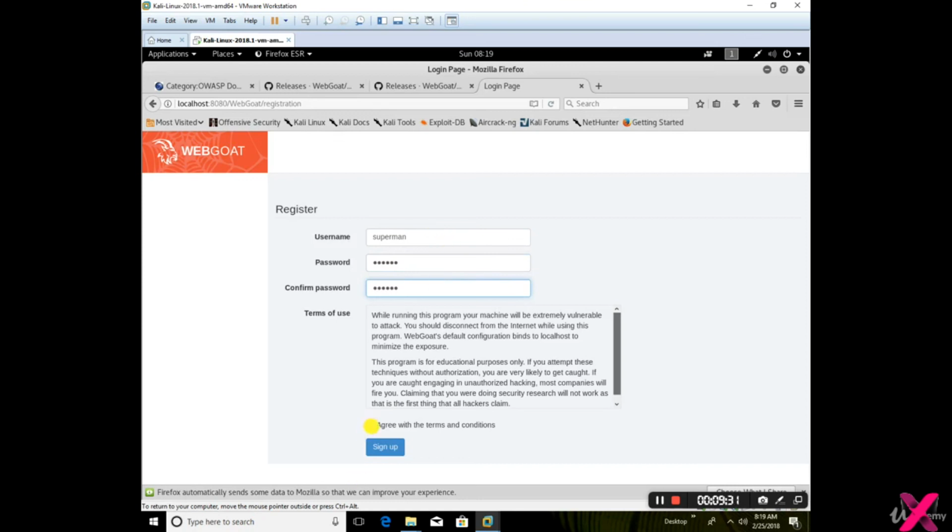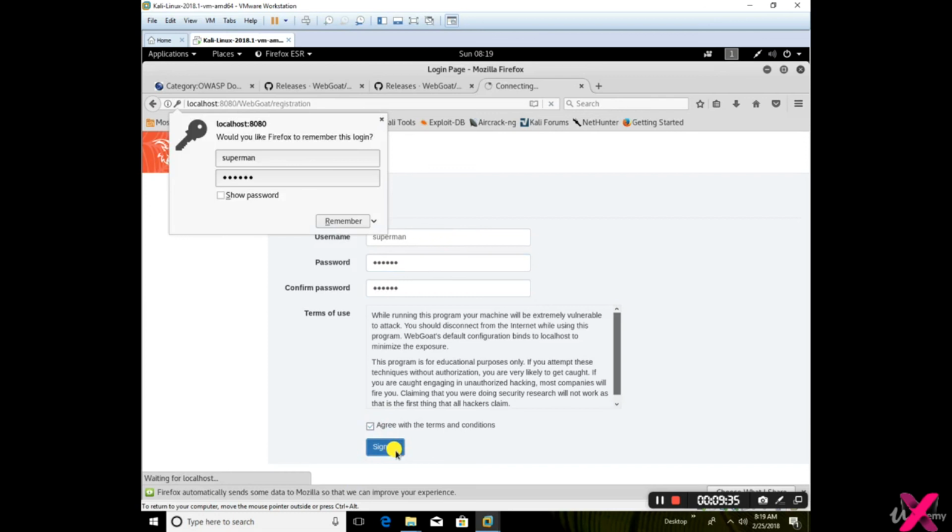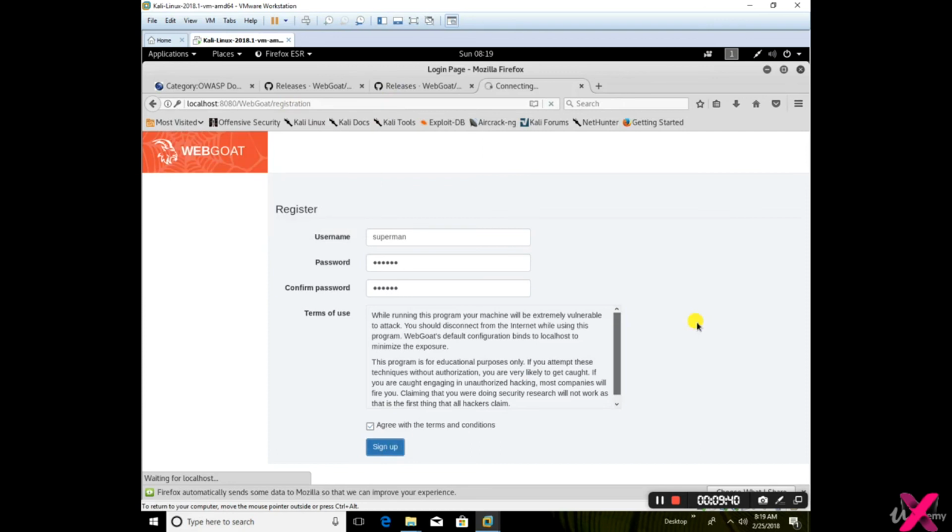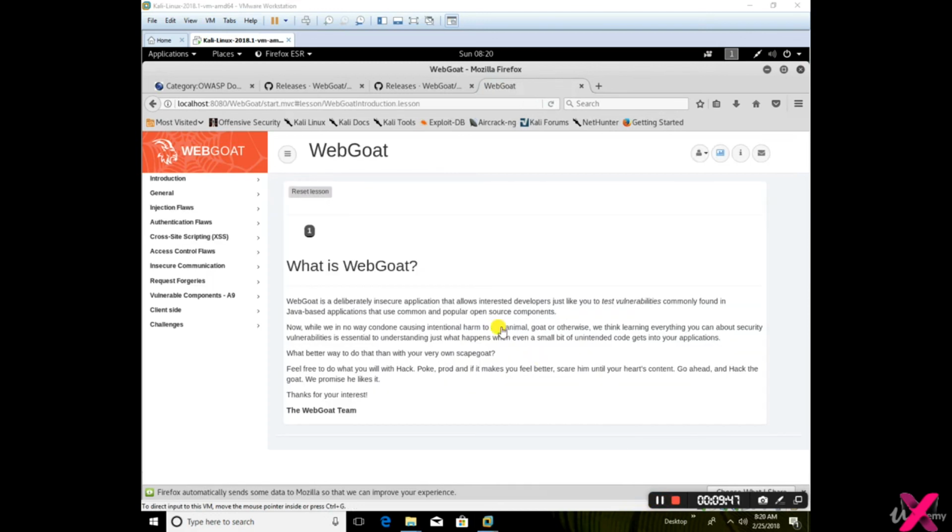You gotta agree with the terms and conditions. That basically says this is for educational purposes only. Everybody wants to get that out there because nobody wants the liability in the event that somebody goes and does something wrong. And there we go. So Superman is officially logged in.